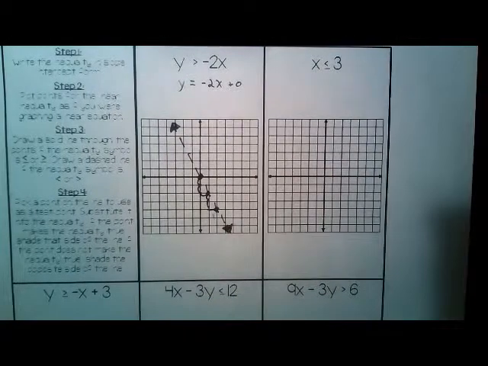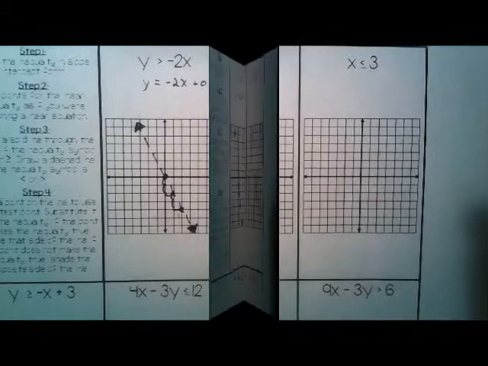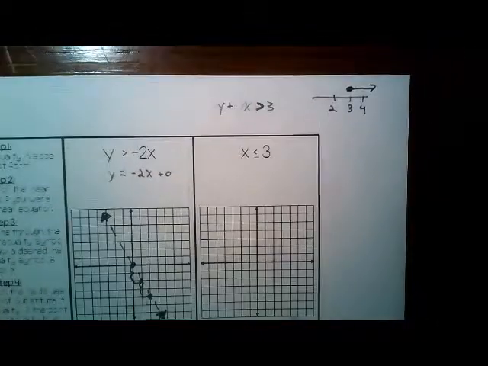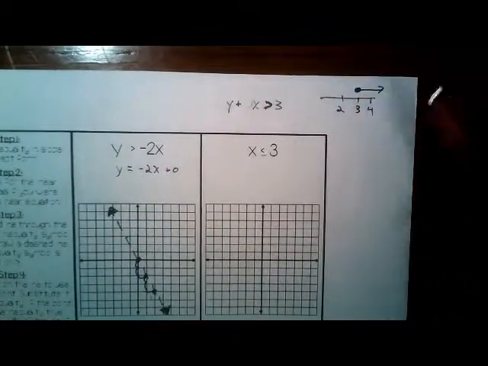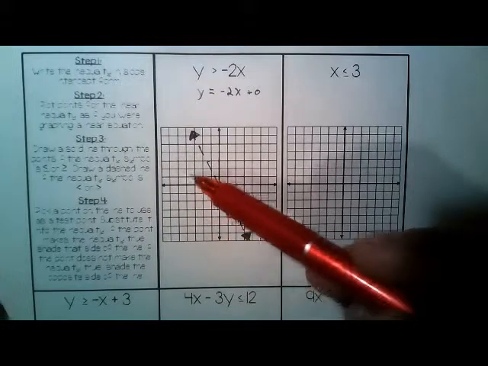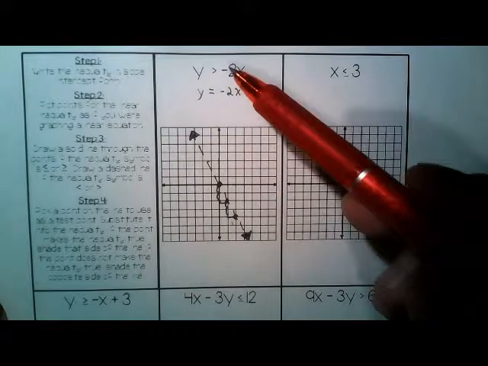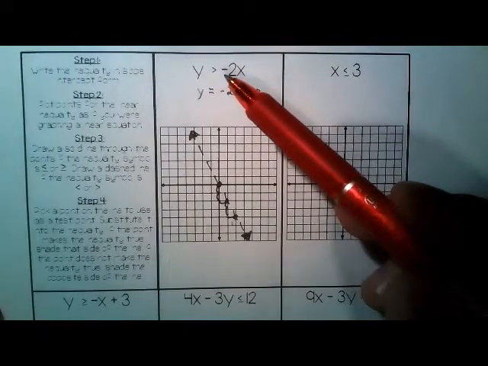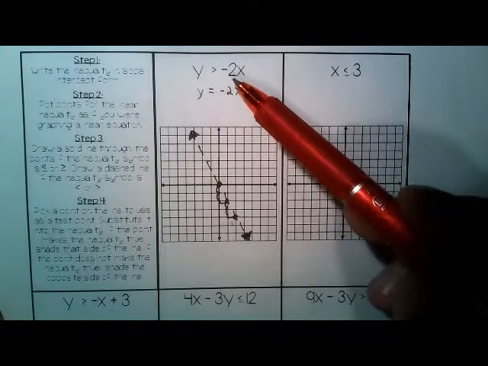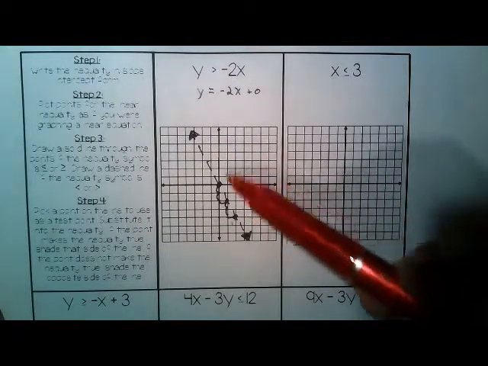That's kind of a combination of step 2 and step 3. Like we do with all inequalities, we have multiple solutions, so we have to shade. Here we would shade a number line by just drawing an arrow. When we have a coordinate plane, we're actually shading an area. Do we shade this area or this area? Let's think about this equation: y is greater than negative 2x. So the values of y that are greater than negative 2x.